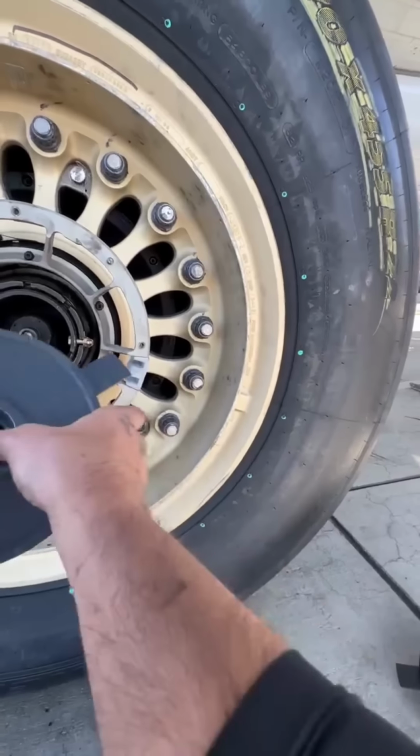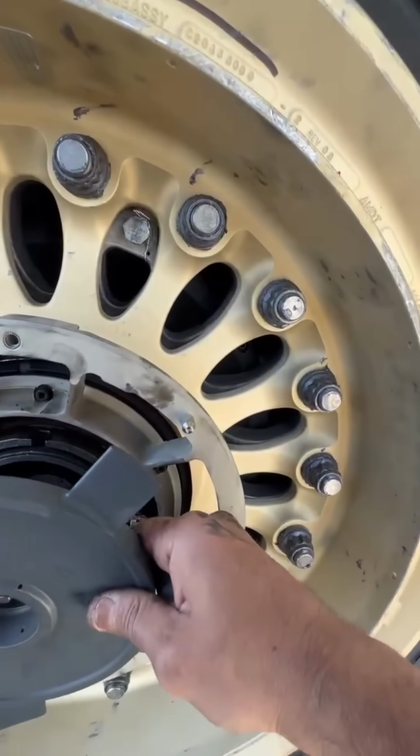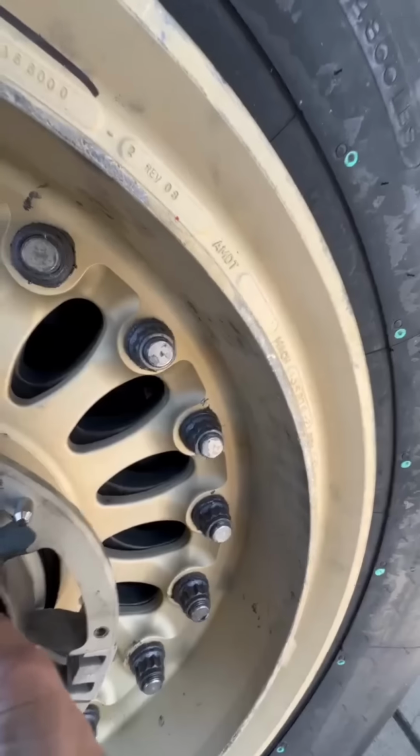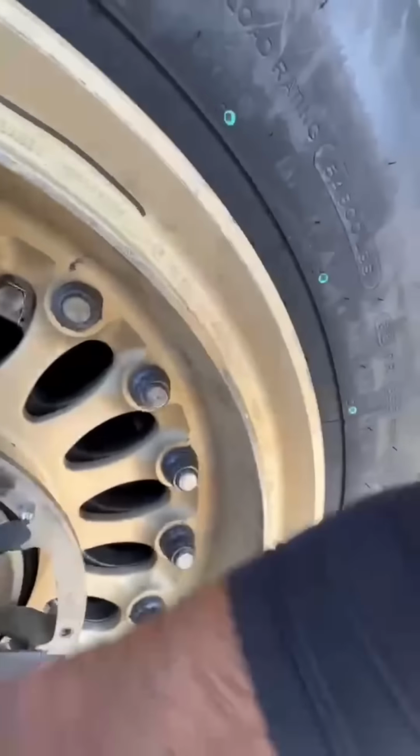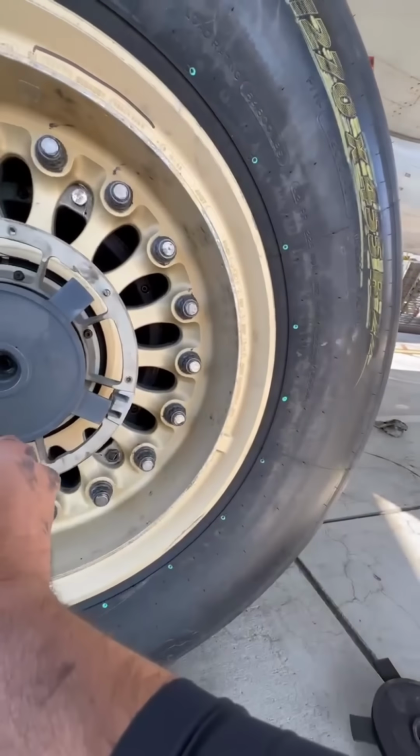Regardless of that. We also got a brand new brake fan itself, the brake fan impeller, that's what I should say. And then, as you can see, I'm installing that. With everything going, we're trying to work as fast as possible because we know passengers are waiting. We don't like taking delays, it sucks.